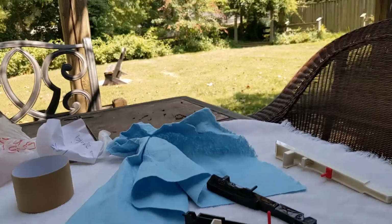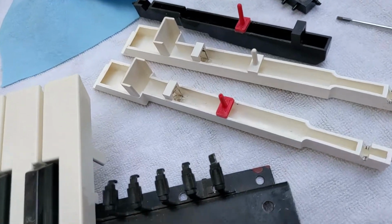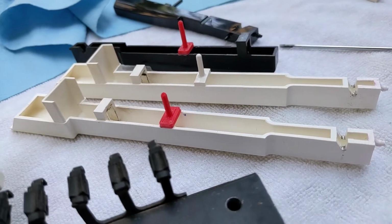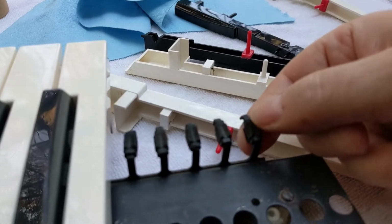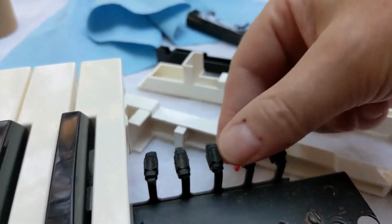A beautiful day for working outside on a synthesizer. So what I've got here is an ARP Axxe keyboard from the mid to late 70s, and I'm replacing all the bushings. These are all dried out, some are missing, they're decomposing.